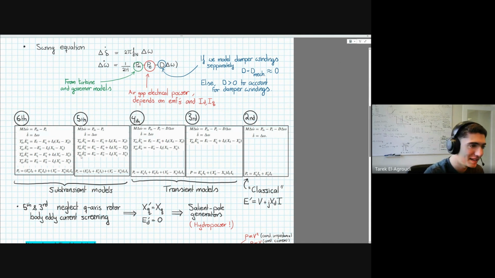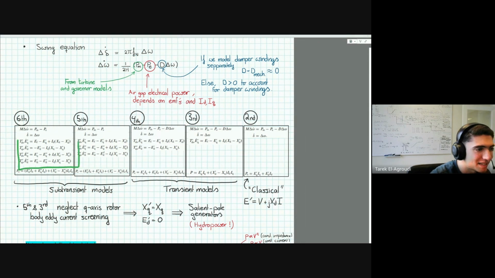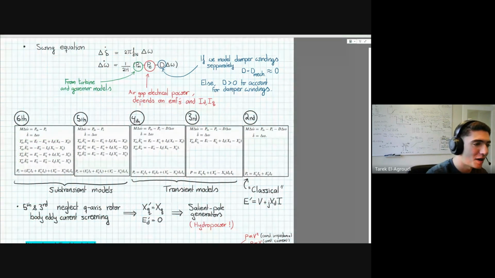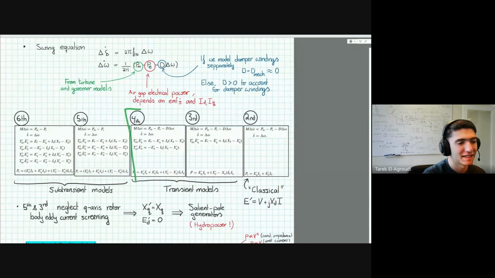And if you look at these more advanced models, as I understand it, all of these sort of states, so for the most advanced here, there's 4 internal voltages. And all of them are modeled because they enable a proper computation of this electrical power. But there are simplifications which make this easier, and sort of models that ignore some of these effects. So that's the electrical power.